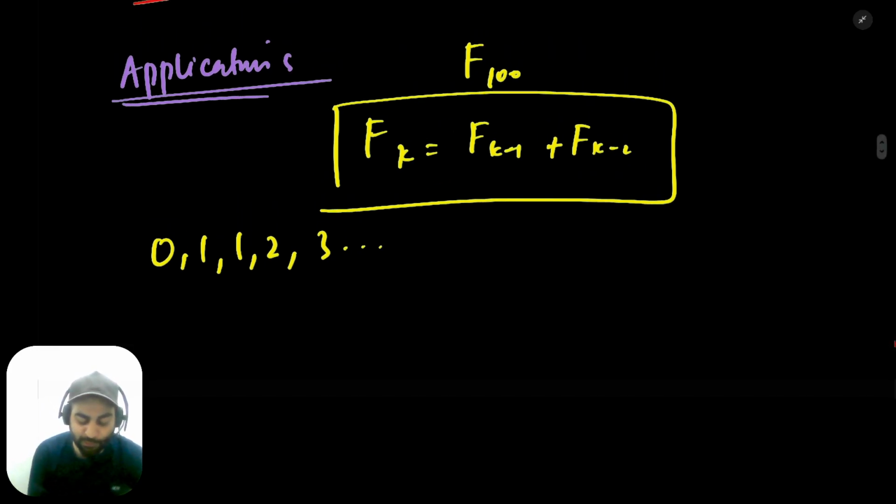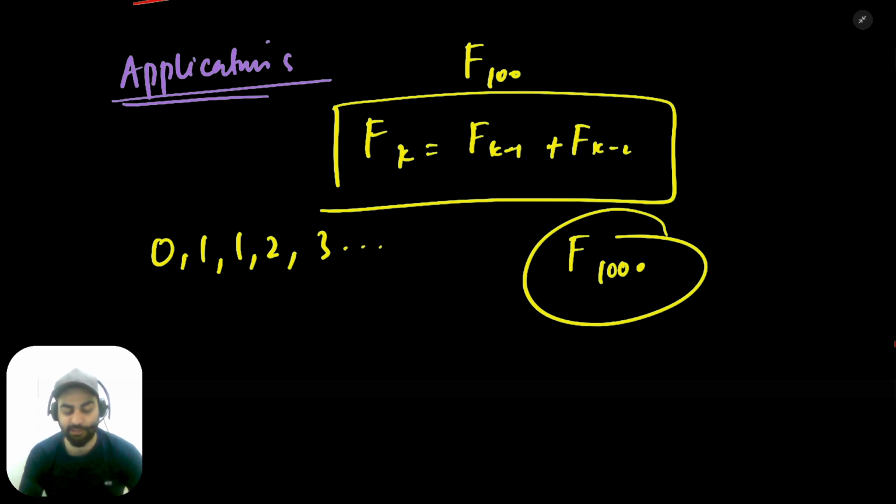So now the applications also include this: without even using this recursive approach, can you use algebra to find, let's suppose somebody says find the 1000th Fibonacci number? Will you be able to find it? That's the question. So if you were able to find it, here you will apply the diagonalization process.